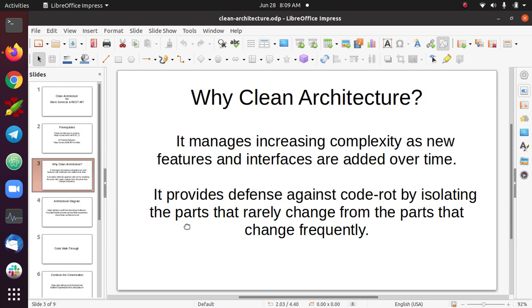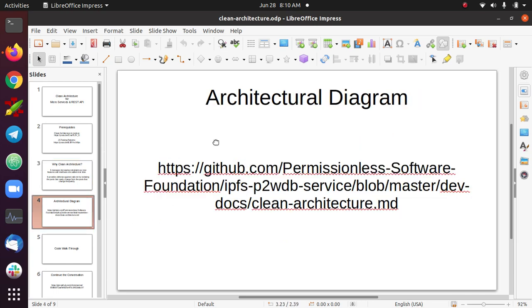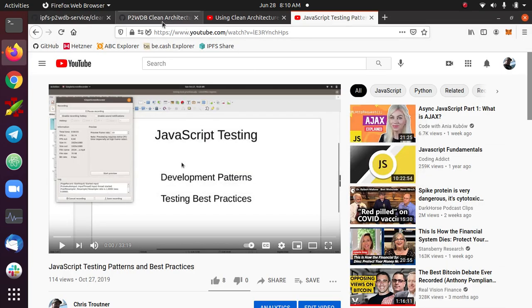So those are really the two big reasons why. If you give yourself an earnest attempt to try and understand this stuff, you get frustrated and you keep asking yourself, like, why am I learning this? This is the reason why. This is the slide you should keep coming back to. This is the value you get from really internalizing this architecture. So let me share this architectural diagram.